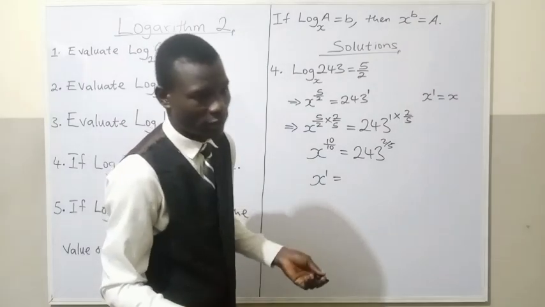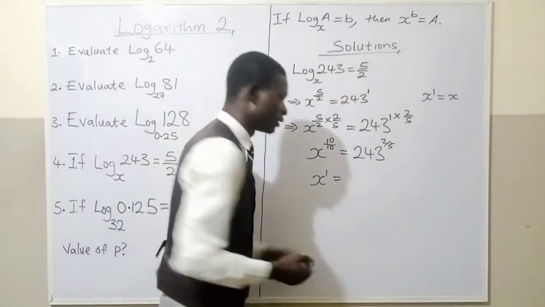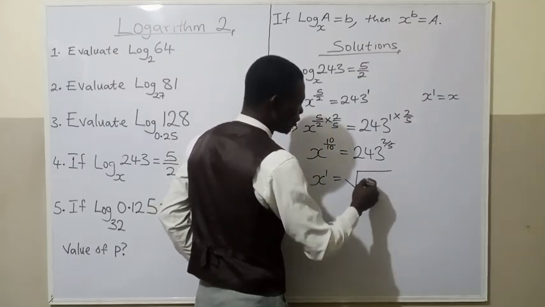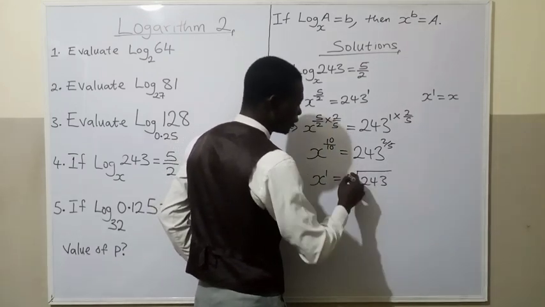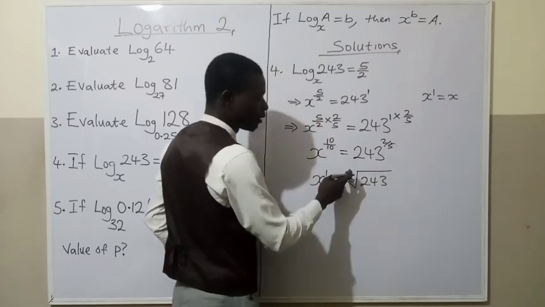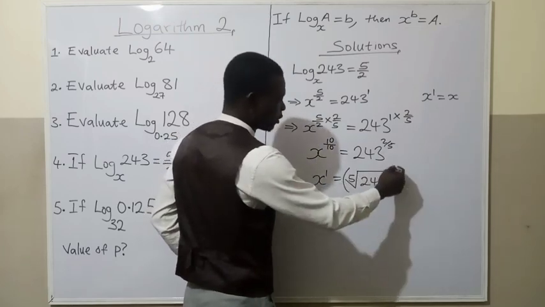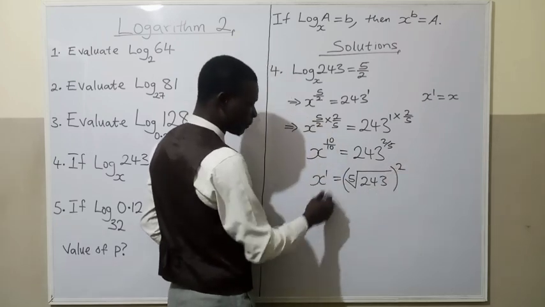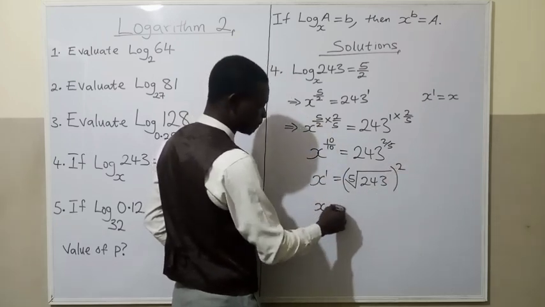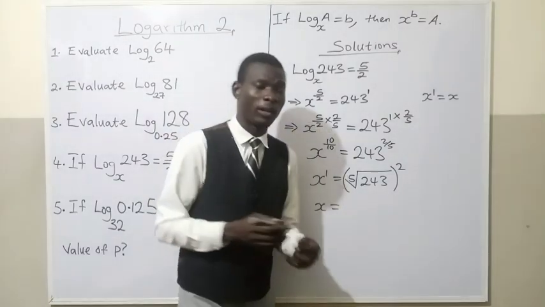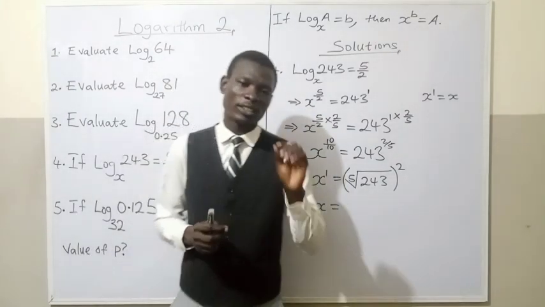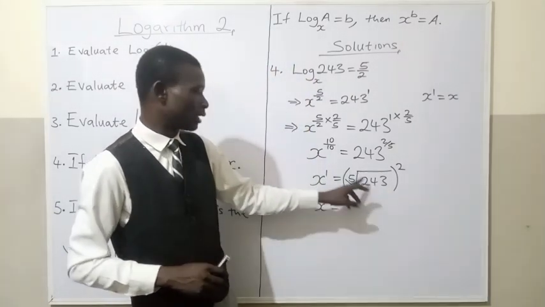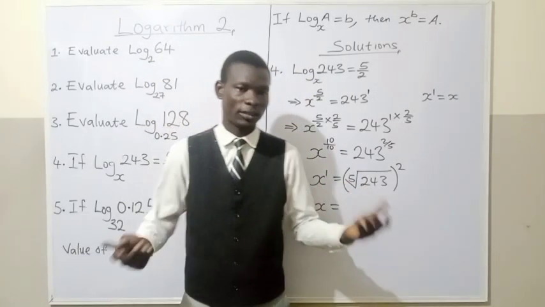There are two ways to solving this. If you like, you can use the laws of indices that say you are going to look for the fifth root of 243. So this 5, which is under here, comes to the back. And then we are going to raise it to what power? Power 2, which is on top. So x raised to power 1 is just x. Now, what is the fifth root of 243? Like, what number will you multiply by itself 5 times to give you 243? That's what they mean by fifth root of 243. And of course, it is 3.